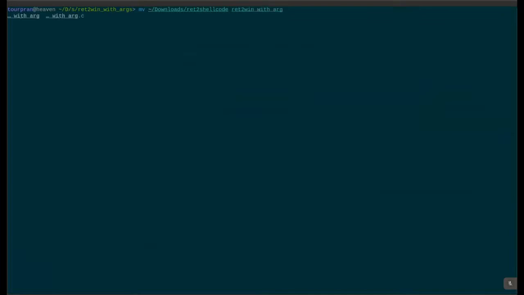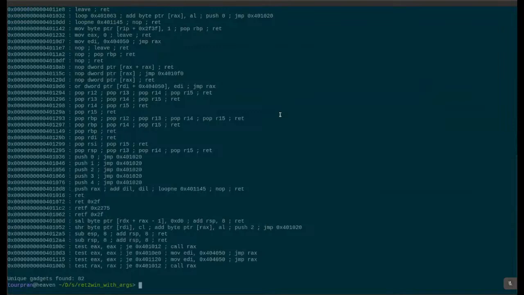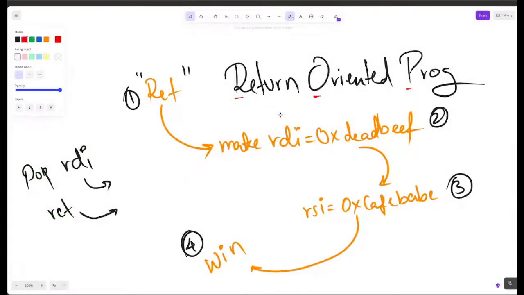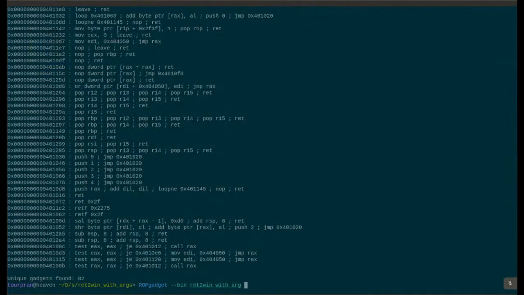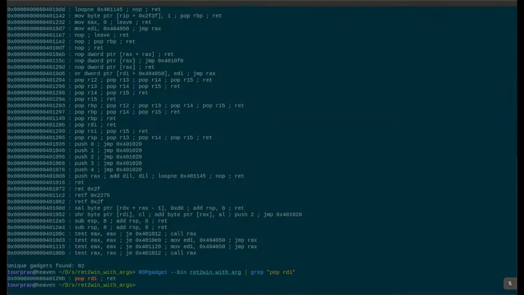So we'll just use ROPgadget with the binary option and then call it on the binary. Okay, so like I already told you, we need to set RDI, right? And the easiest way to set RDI is just pop RDI. So let's search for pop RDI here. Pop RDI. Oh, how nice. We already have a gadget here for pop RDI.